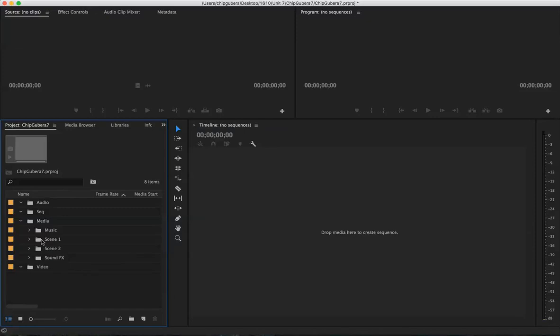And then I'm going to separate scene 1 and scene 2. This is video, so I'll go ahead and put it in video. And then I have music and sound effects that I'm going to put in audio. And then this media folder here I am going to get rid of by hitting the trash. And now I have these things set up. And in the next video I am going to talk about creating new sequences.